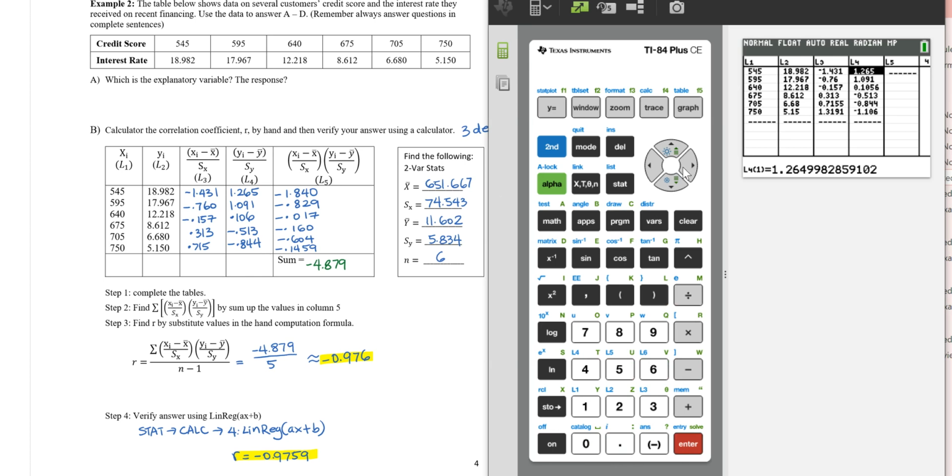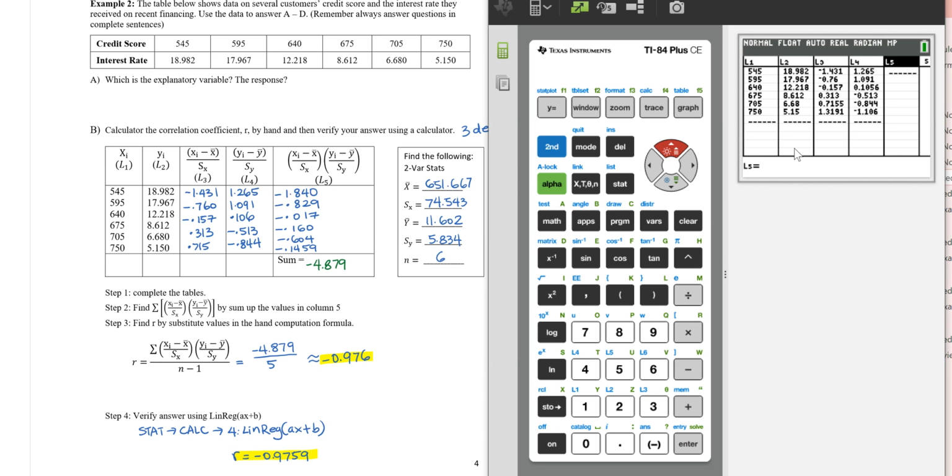Now in column 5, I just need to multiply the value from column 3 with column 4. For example, negative 1.431 times positive 1.265 gives me about negative 1.810 here. But this value is actually more accurate than multiplying these two, because I'm not doing any rounding. Notice that for L3 and L4, you can highlight and see that I'm not rounding to 3 decimal places. There's no rounding for L3 and L4 at all.